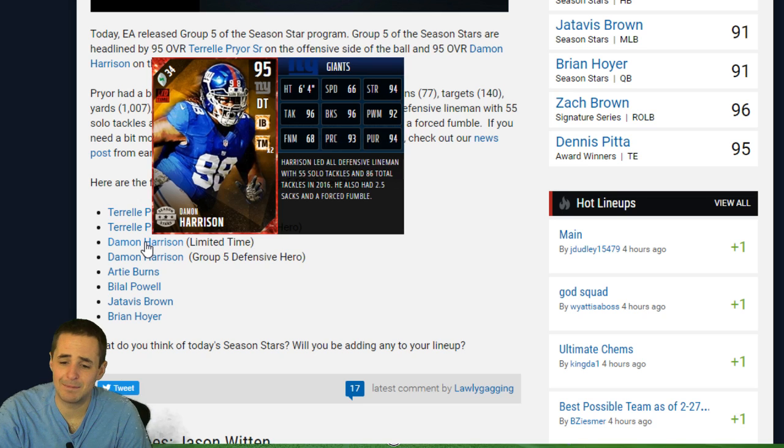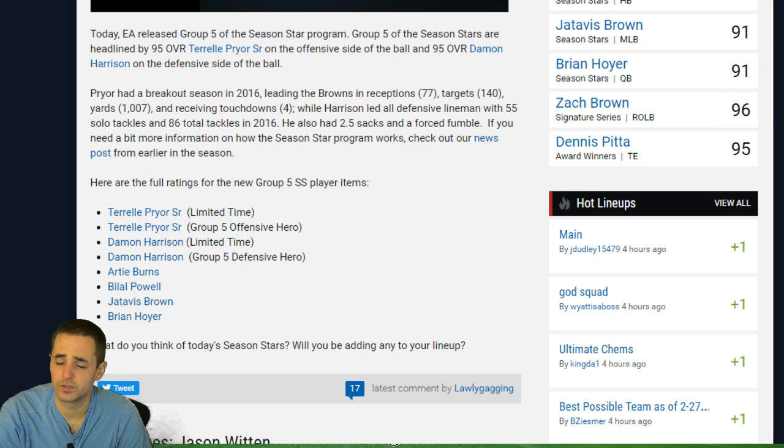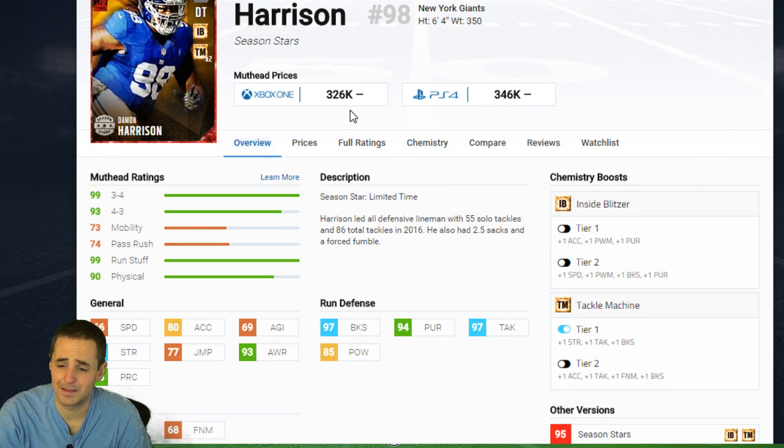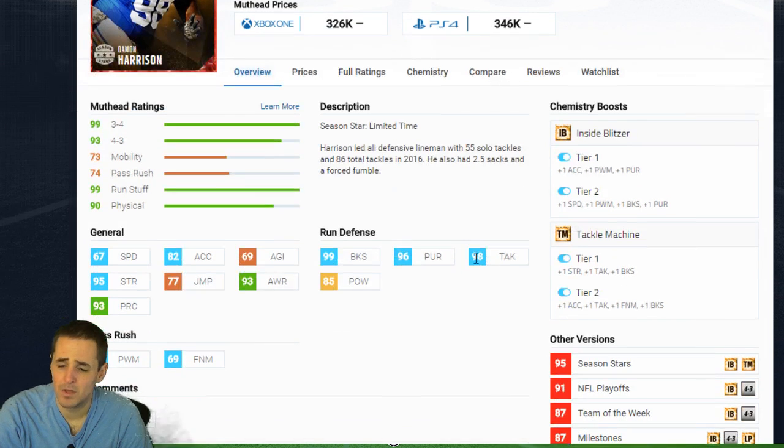We'll jump into Damon Harrison here. Snacks. Slow with 66 speed, but beefy with 94 strength, 92 power move, and 96 block shed. So what you would buy the Damon Harrison for is the strength and the block shed. Plus, he's 350 pounds, and we found out that that does factor in. He's got inside blitzer and tackle machine. So you're going to get 99 block shed, 95 strength, 98 tackle, and 94 power move. That means you could leave him in the game even though he's a little bit slower.